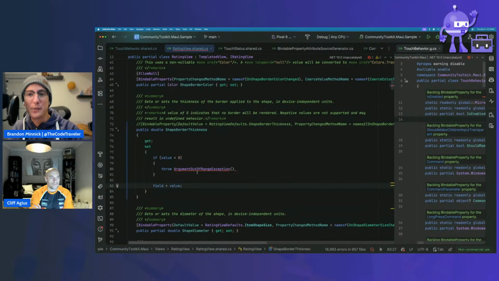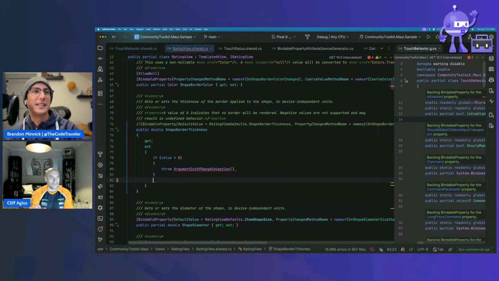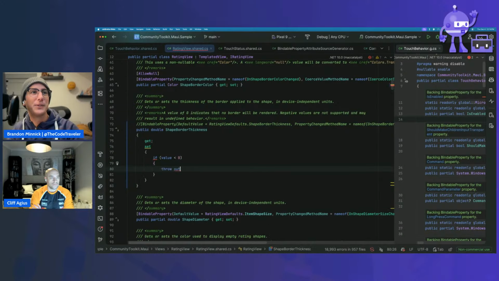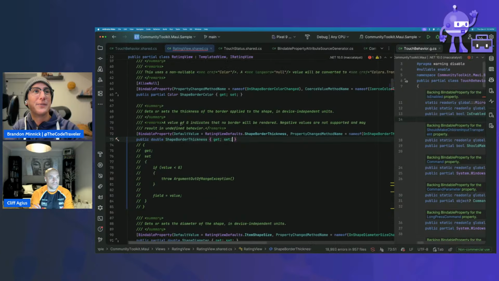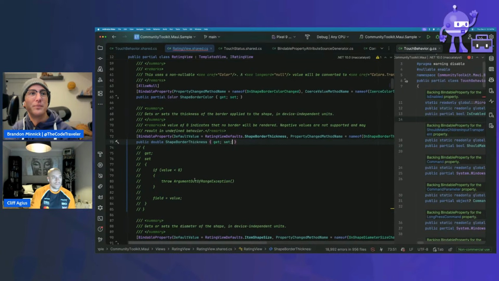So when we were rewriting this, maybe let's keep this, I'll just comment it out. We'll do something like this. There we go. In order to keep this throwing validation, we're putting that inside of property changing.